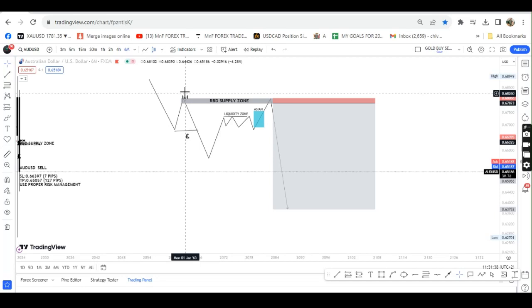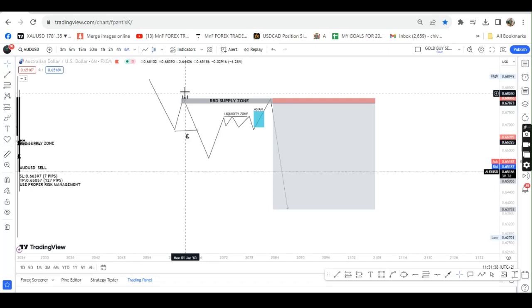So what you always have to look for in the first place is the overall direction of the market. Where is this market headed? Is it in an uptrend or a downtrend? Once you have that figured out, you have to trade in the direction of the trend. For example, you can see that this trend has been going to the downside, right? Therefore, I'm looking to take advantage of what? Sells. So you can see that right now we have a drop, a push to the upside, and then a drop. Okay, we have a rally base drop.